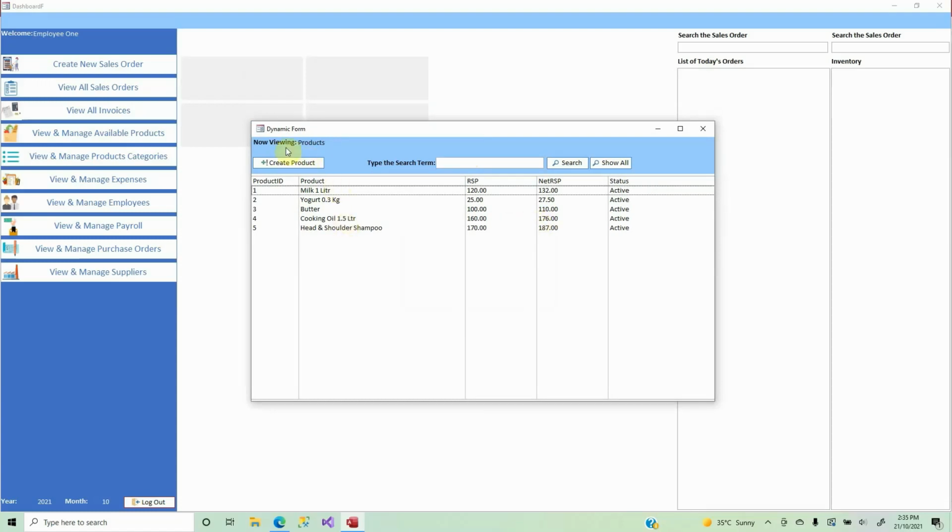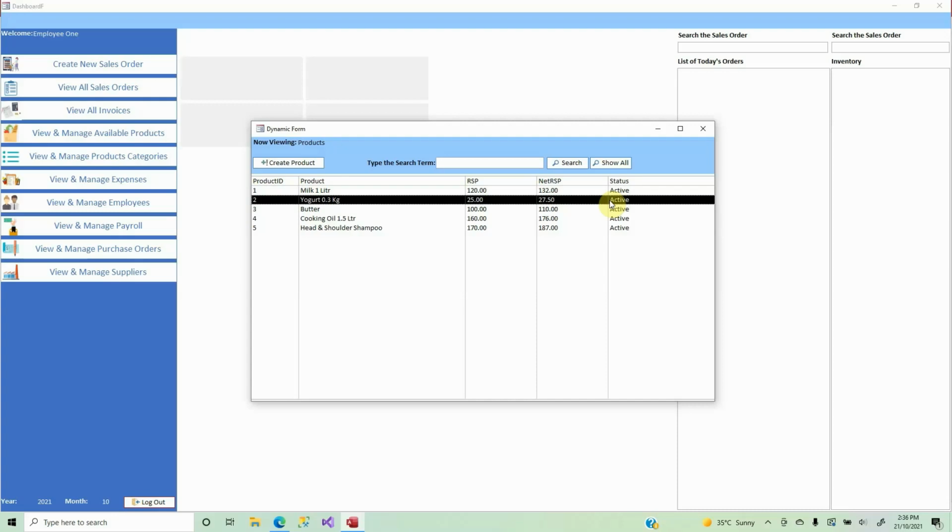This time, now viewing has changed to product from invoices. The button caption has changed to create product from create invoice, and the information is being fetched from the table that is related to product information. So that's about it. I hope you have learned something in this video.